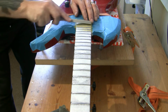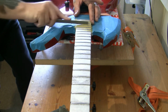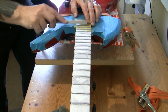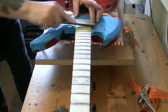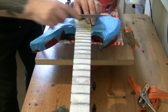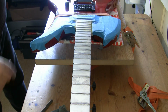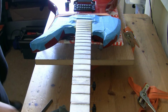And you see, because I know what I'm doing, I can move a little bit quicker. Any scratches we get, if we slip across the frets, we're always going to get them out with the polishing anyway, but take your time. You're not going to win any prizes for digging into the guitar paint. And that's it. I'm going to finish the rest off camera, and I'm going to move on to the polishing.